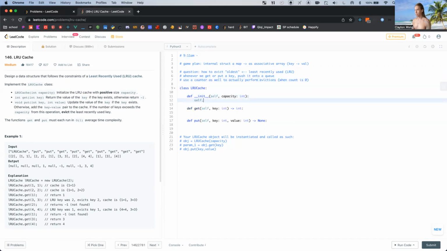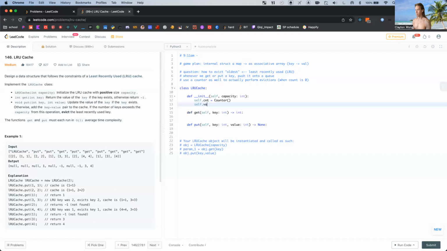Let's do this: self.count, the counter, and then self.val will be a value map, a key-value map.